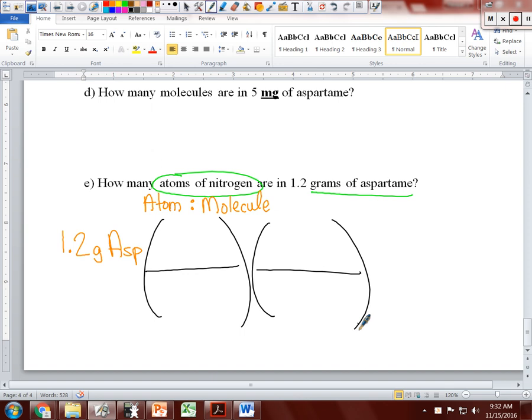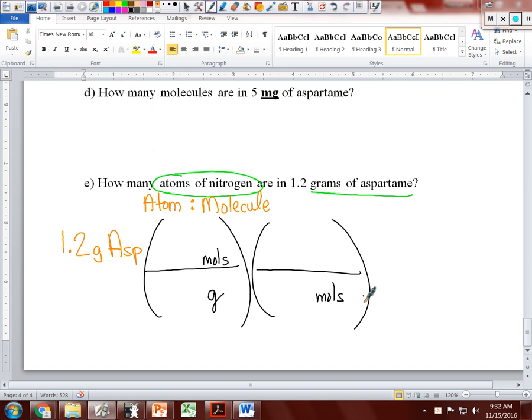Every time we've gone grams to atoms, has it always been 2 steps? Okay, let's fill it in. If grams is on top, where does it go? Bottom. Can you go straight from grams right into atoms? No, what do we got to go to first? Moles. Okay. I can't stop there, so I got to go again. So what am I in? Moles. Okay. And here's where it's going to kind of get off track.